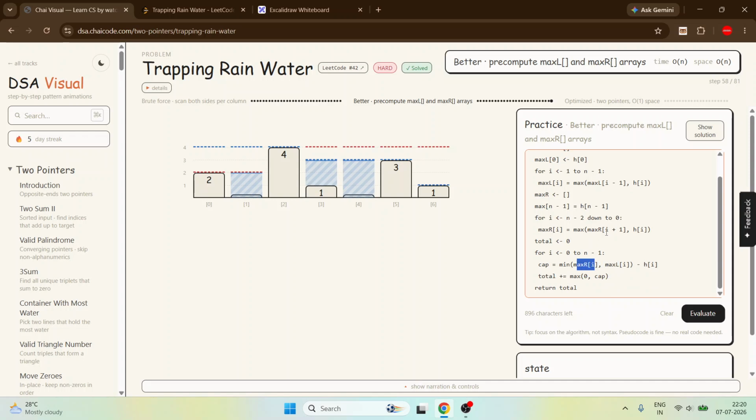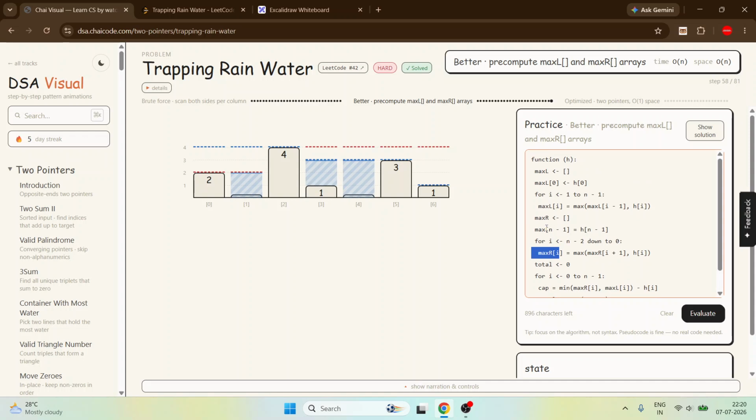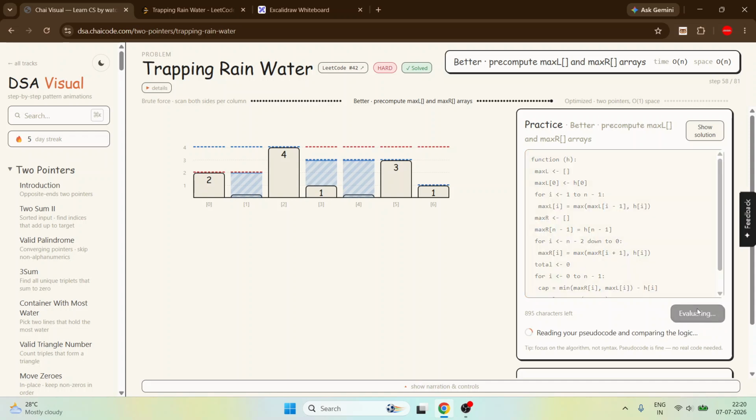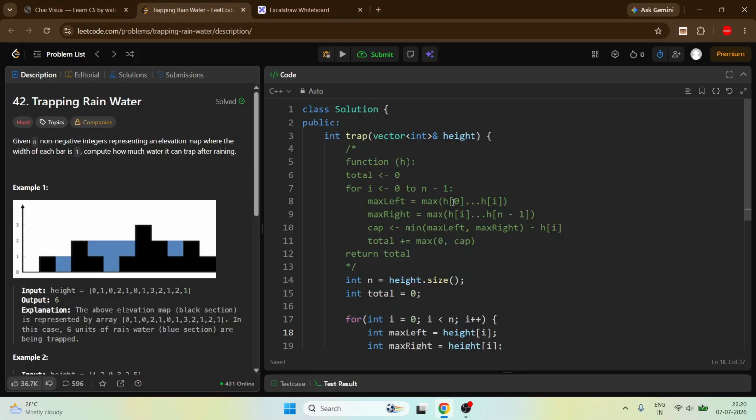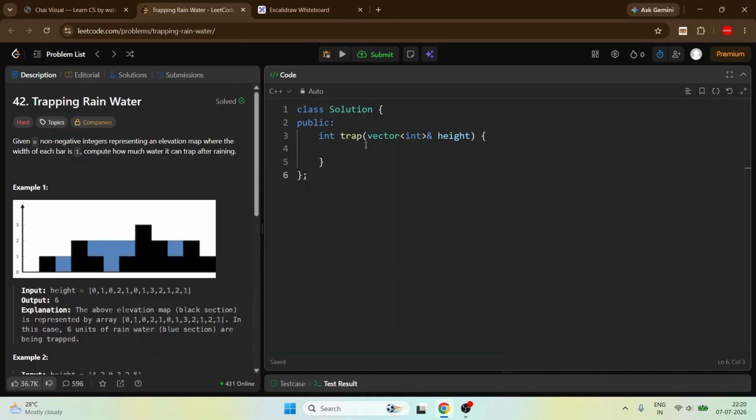Max L, max R, max R, max R. Okay, there should be an R. I think this is the problem. Yes, it works. Let's go and do the better approach here.